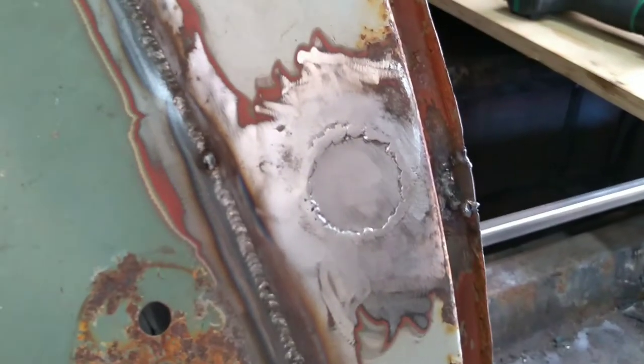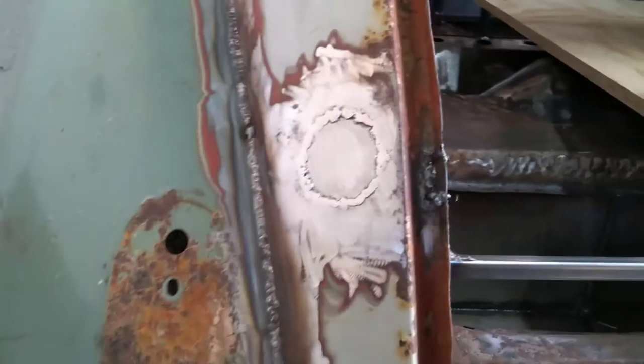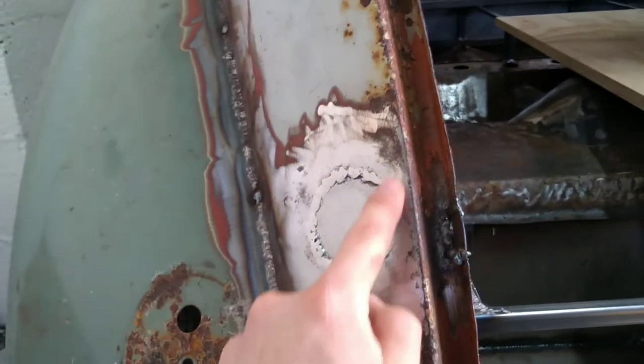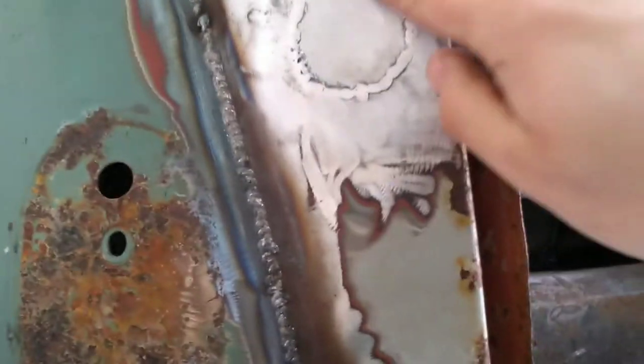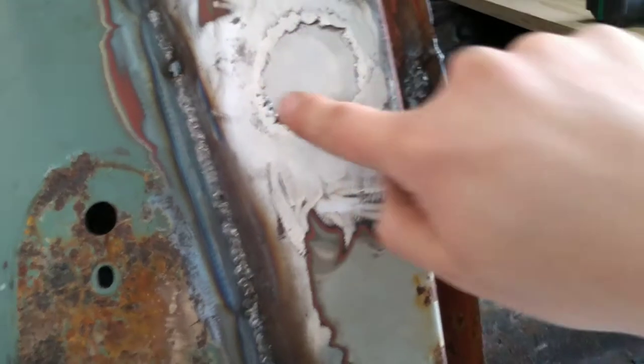Right, I'm going to show you how to lead load. So what we've got here is the petrol filler cap on this Morris Minor before I dealt with it. I cut out a circle that was the right size and roughly the right profile, put it in there, welded it on. That weld's all nice and happy.